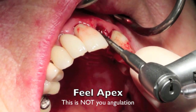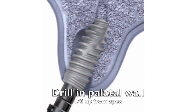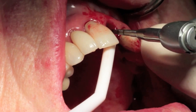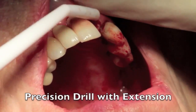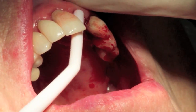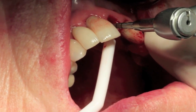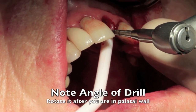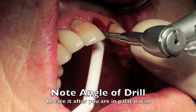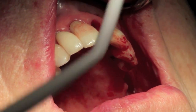The goal is to place the implant in a position not where the tooth was, but actually into the palatal wall or into the lingual area where the bone is very stable. And this allows us to get into a screw retained position for implant placement. So we'd rather be lingual than buccal in this position because of the stability of this bone, and we get too close to the facial plate if you try to put it where the tooth used to be.